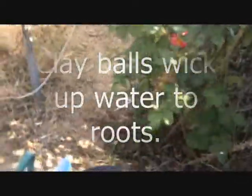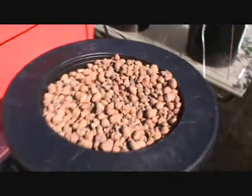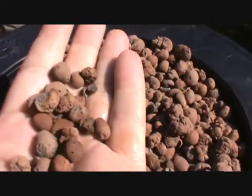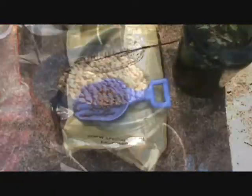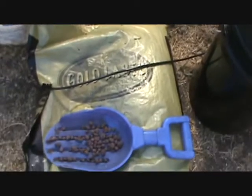Another example would be the hydroton. It's a bigger one, it's a 10 inch basket. So this is what's sitting in there. These are expanded clay pellets. I'll show you the baggie. Here is the bag. This thing is called Gold Label. Make sure you wash your balls. You don't want them dirty when they're in the water. Get clay water. Got some at work.